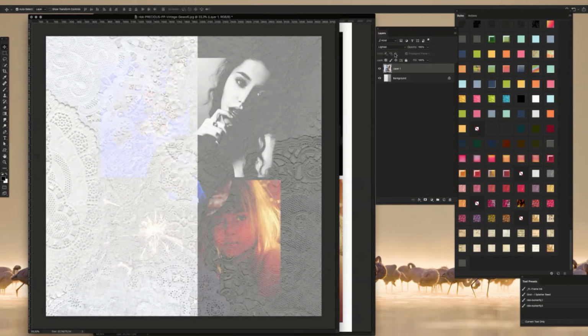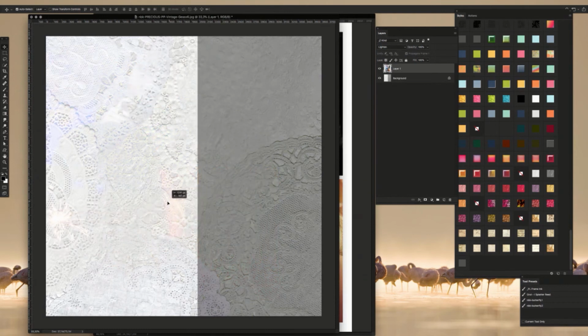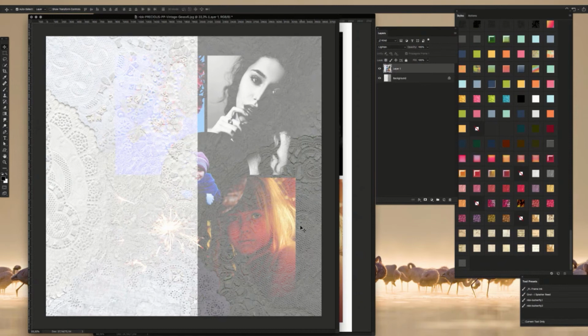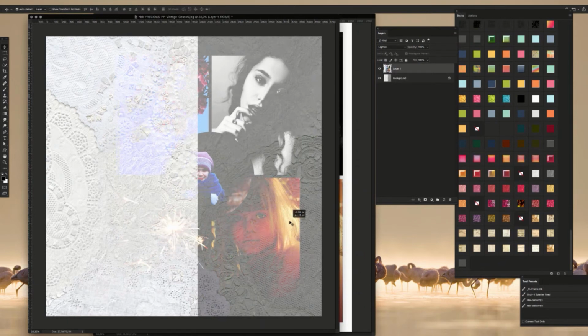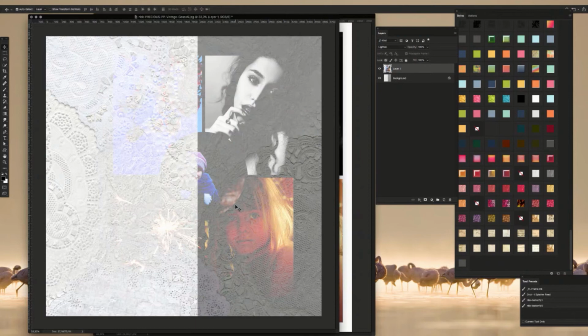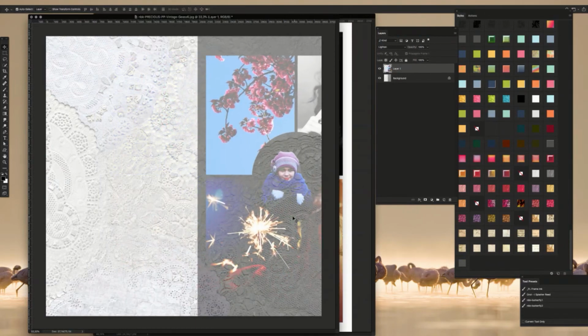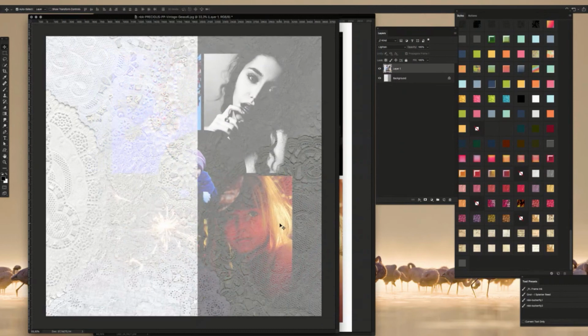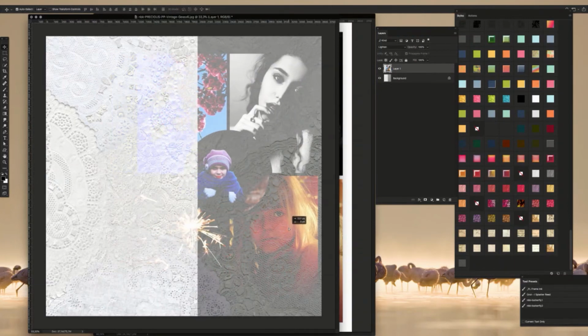Then we go to lighten. You can see lighten works here best when you have an image with bright parts on a darker background. You see here the lights, they pop out. And here the girl's hair, with a lot of yellow, reddish and white, also comes out a lot.